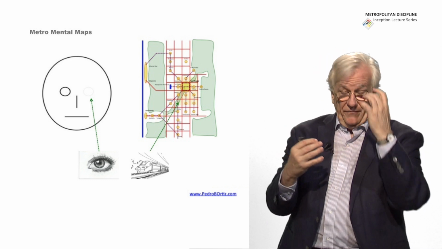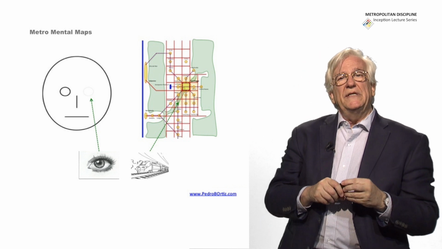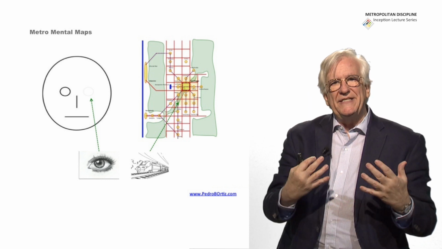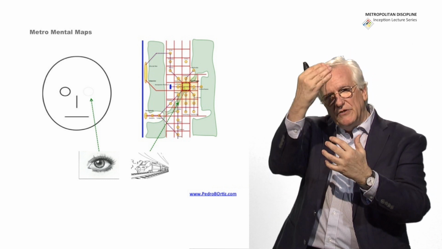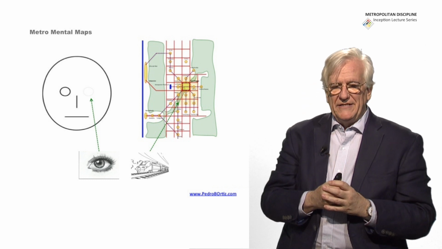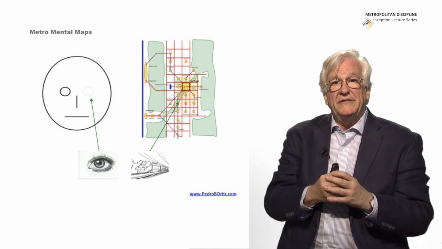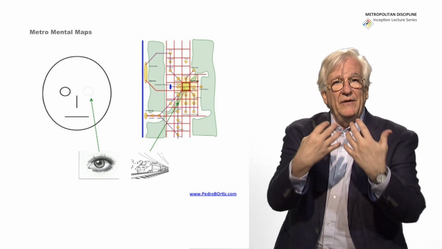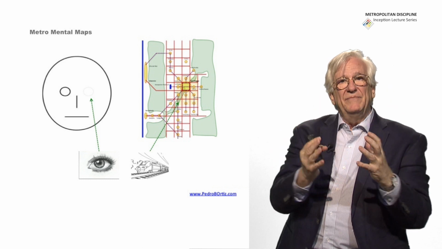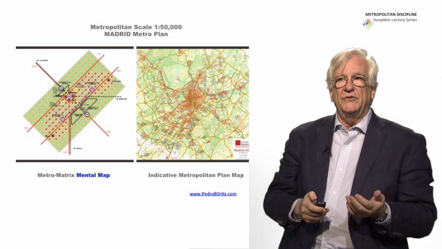For example, I did that in Santiago de Chile 20 years ago. I said, well, there is this train which is missing that will articulate the metropolis, because this is the line which is the main line. And I was 6 months ago in Chile, and I said, well, what have you done about it? And they say, well, it is being built and it will be open to the public in 6 months. So really, by understanding the metropolis and seeing what is missing, you really realize what you have to do.